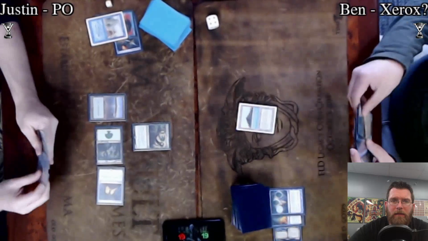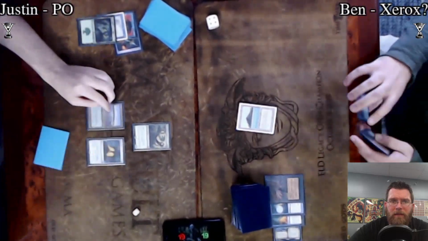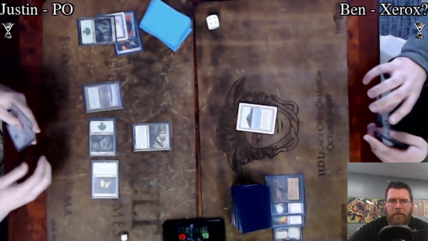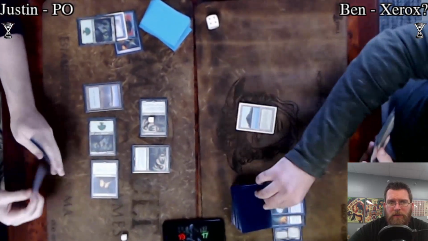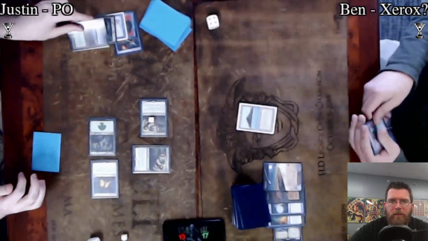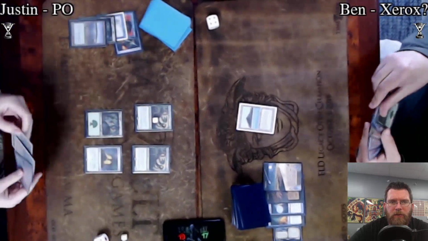Now we've got a Mana Gorger Hydra. Wasteland takes out a land, but that's really not where Xerox wants to be here. You do kind of need to slow things down. Another Mana Gorger Hydra. This swings for 2. That is not the most exciting follow-up that Justin could enjoy.